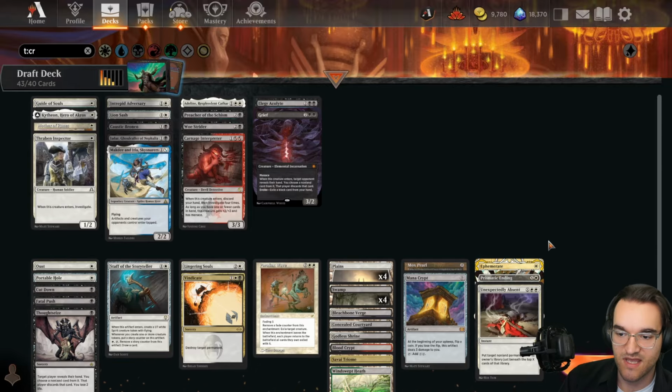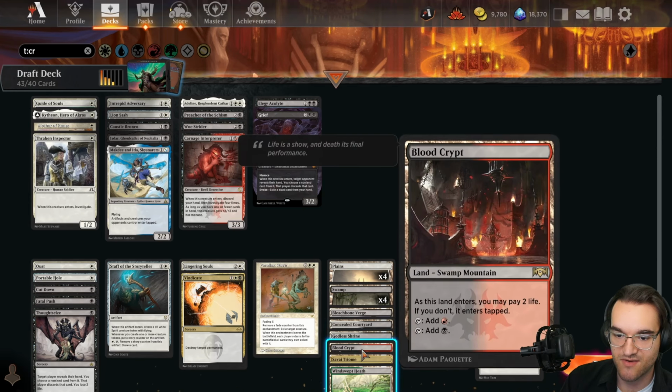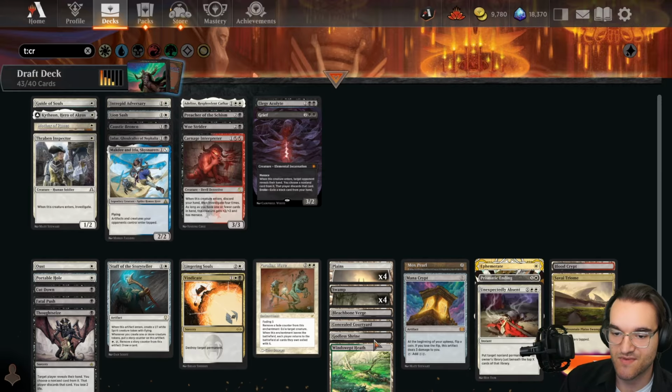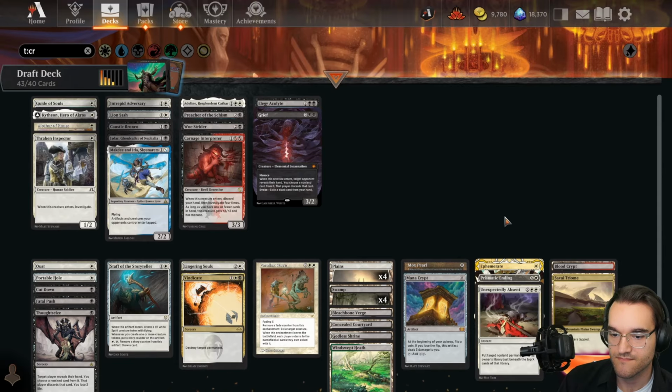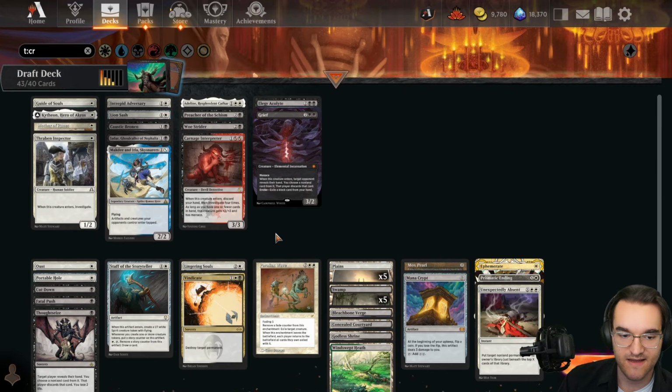Fine Prismatic Ending deck because we have this Triumph we can fetch out as well as this Blood Crypt. But I could also just cut them so that all my lands are untapped, which feels probably pretty worth it. And Heath can still grab Godless Shrine. Yeah, we'll just play all untapped lands in this deck.